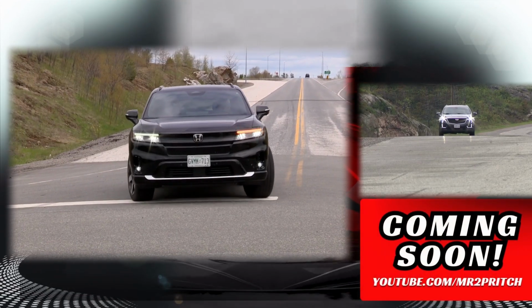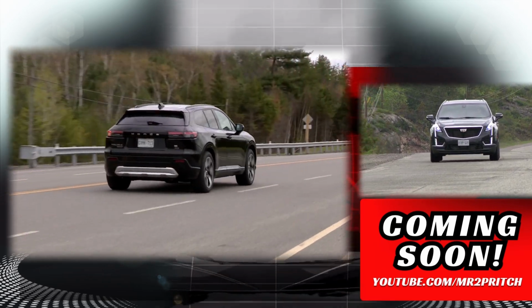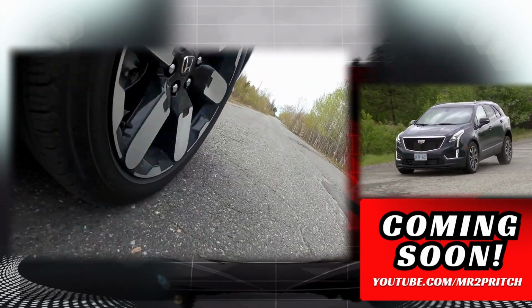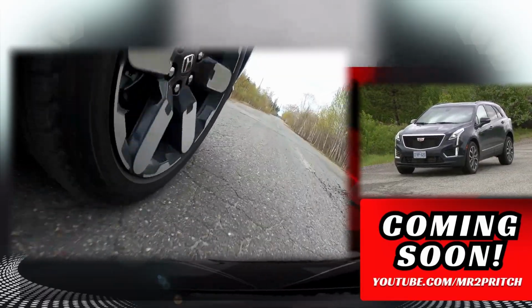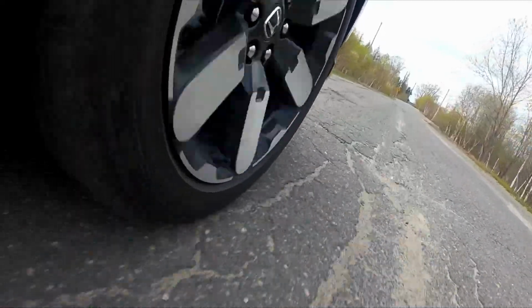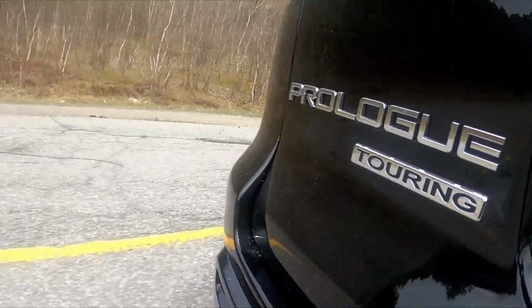By default, the Prologue favors smooth and easygoing acceleration that makes it easy for the driver to get the maximum range out of their charge. The throttle is geared for energy economy. The all-wheel drive system delivers torque to both axles from a dig, meaning that there's minimal squat when accelerating off the line, which helps smooth out the drive as you're just quietly gliding up to speed, clicking the cruise control on and relaxing in peace and quiet.